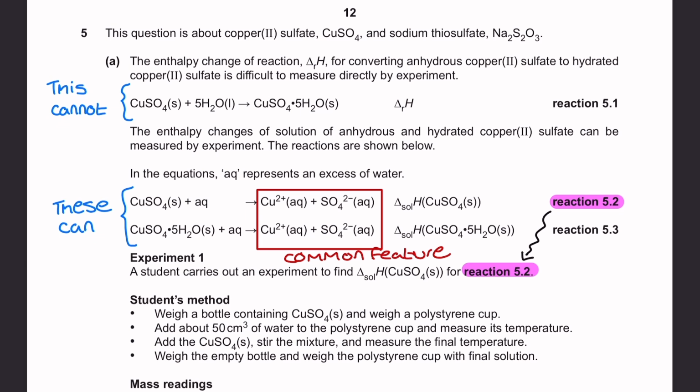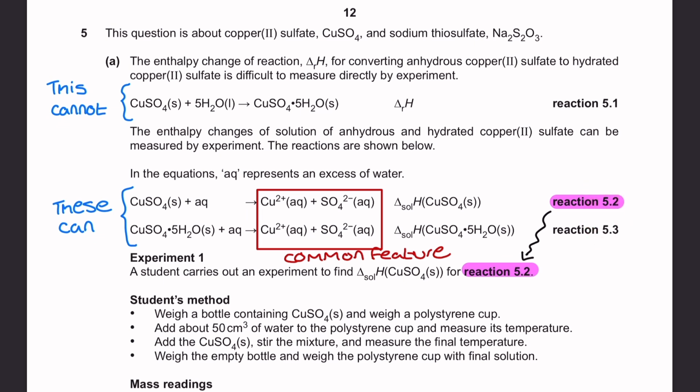So let's have a look here. In these equations, I've got the copper sulfate, which is shown up there, and I've got the hydrated copper sulfate, which is shown up here. So we've already got some similarities here with the copper sulfate and with the hydrated one. Then the products here are the same from one equation to the next, and that isn't accidental. These are equations 5.2 and 5.3 respectively.